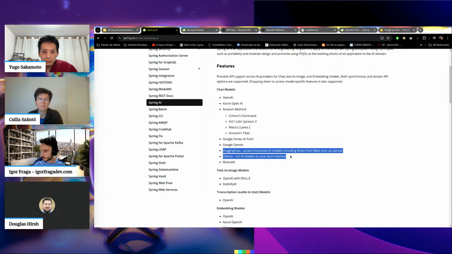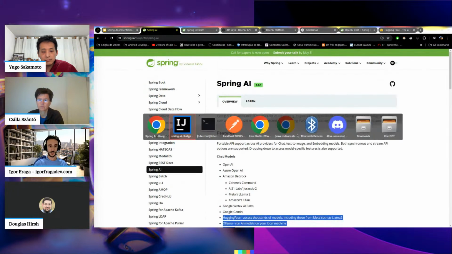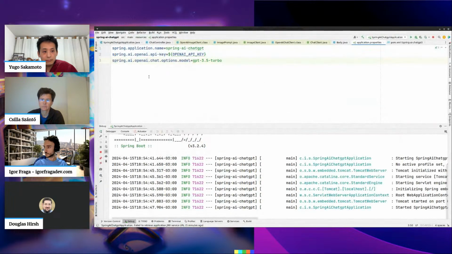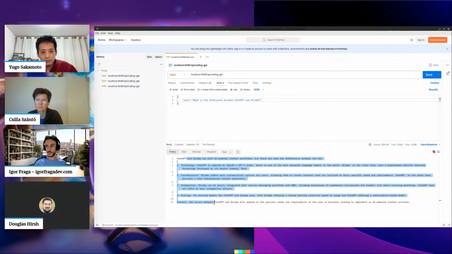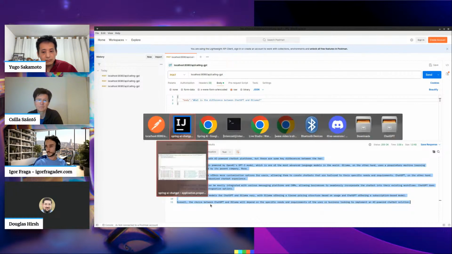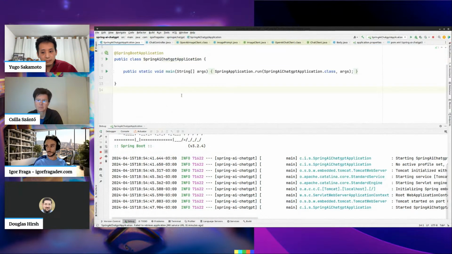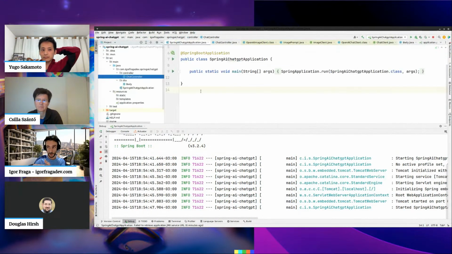You have Hugging Face, you have Llama, you have Mistral. You want to play locally with Spring AI, empower your applications like we just said. This is the way. You have a starting point to start playing with artificial intelligence inside your Java Spring Boot service in this case.